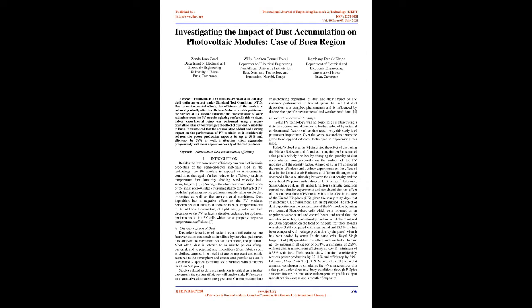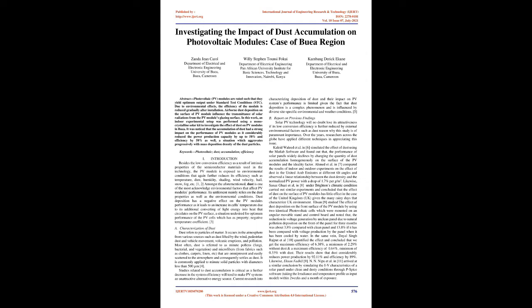B. Report on previous findings. Solar PV technology will no doubt lose its attractiveness if its low conversion efficiency is further reduced by external environmental factors such as dust, reason why the study is of paramount importance. Over the years, researchers across the globe have applied different techniques in appreciating this issue.